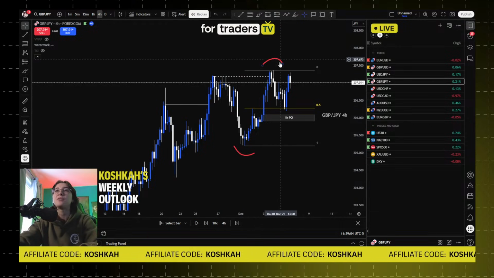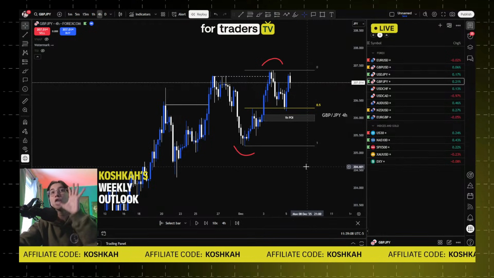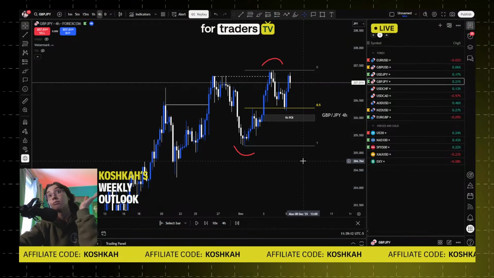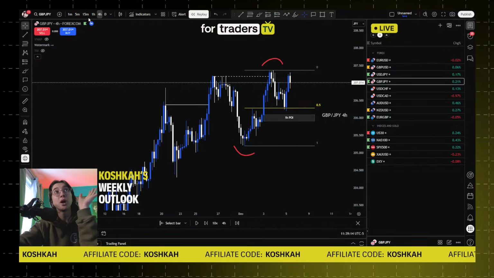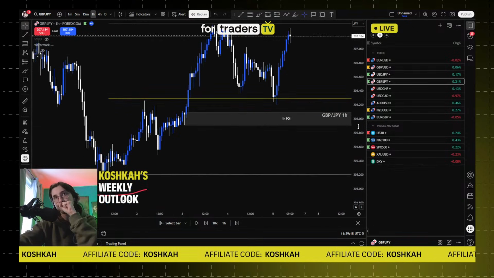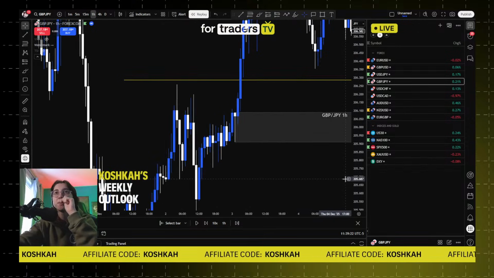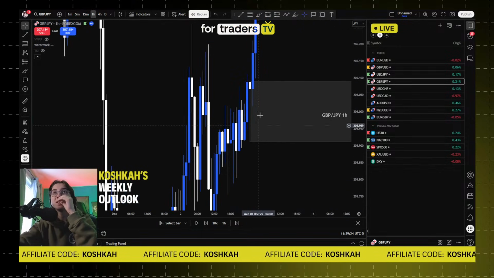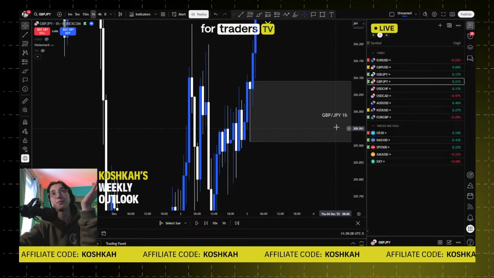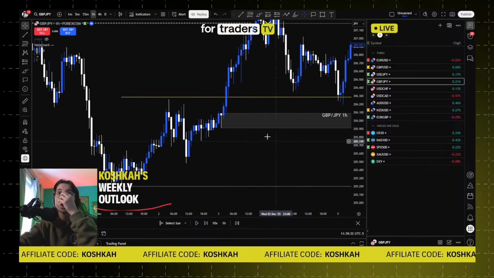Okay, so after we identify this range, we can identify now our POIs. On the 4 hour, nothing. There's nothing, right? There's no POI on the 4 hour. So that's why we're gonna move on the 1 hour. Okay, so what do we have now on the 1 hour? So on the 1 hour, we have this 1 hour POI exactly right here, as you can see. Nice POI.